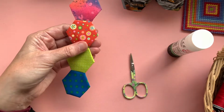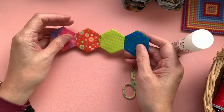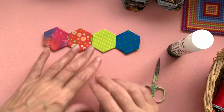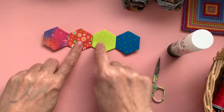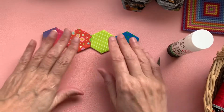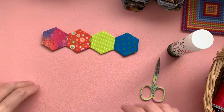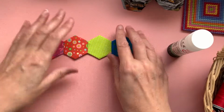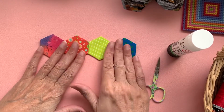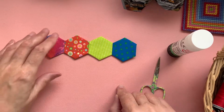Really enjoying doing this so far, and I've kind of got a grip, so I've made about 100 of these already. I'm just going to sit and keep making hexagons because my plan, wait for it, is to make 3,000 of these, because I want to make a quilt, and my quilt is going to be beautiful bright rainbows, obviously, but I want to make a king size quilt. I'm not going for a cushion, I'm not going for a pencil case. I think I'm going to go for a king size quilt, so this is going to be a job and a half. But I thought you might like to see what I've been up to, because it kind of distracted me for a whole 3 days while I've been getting into this.